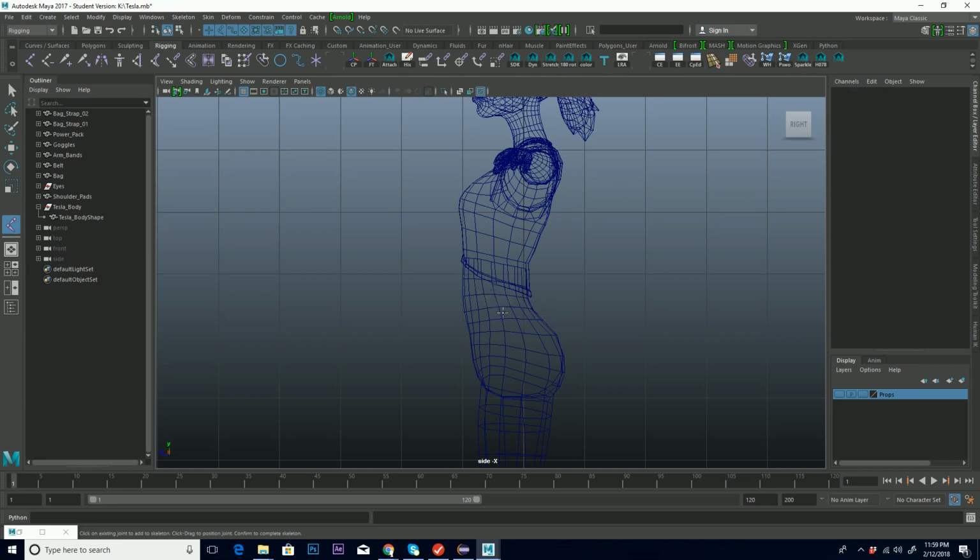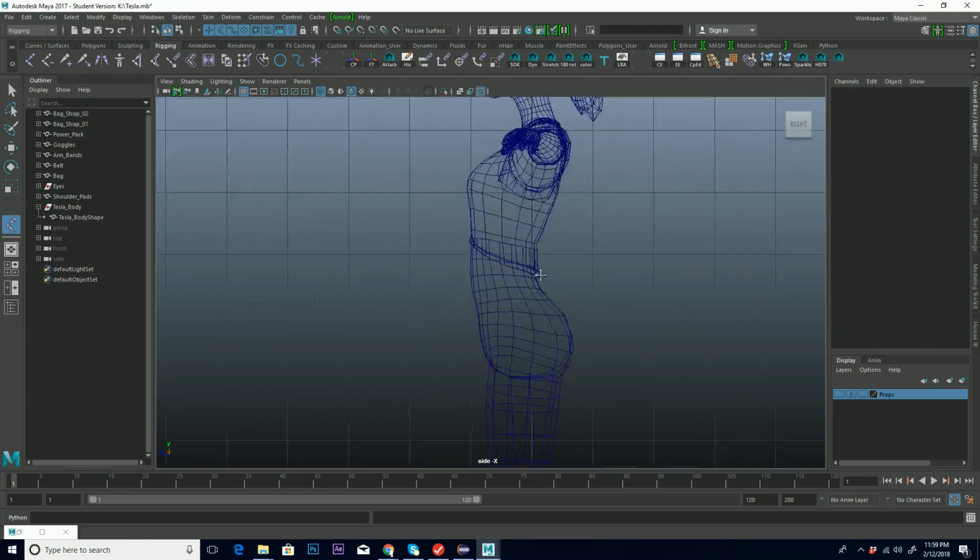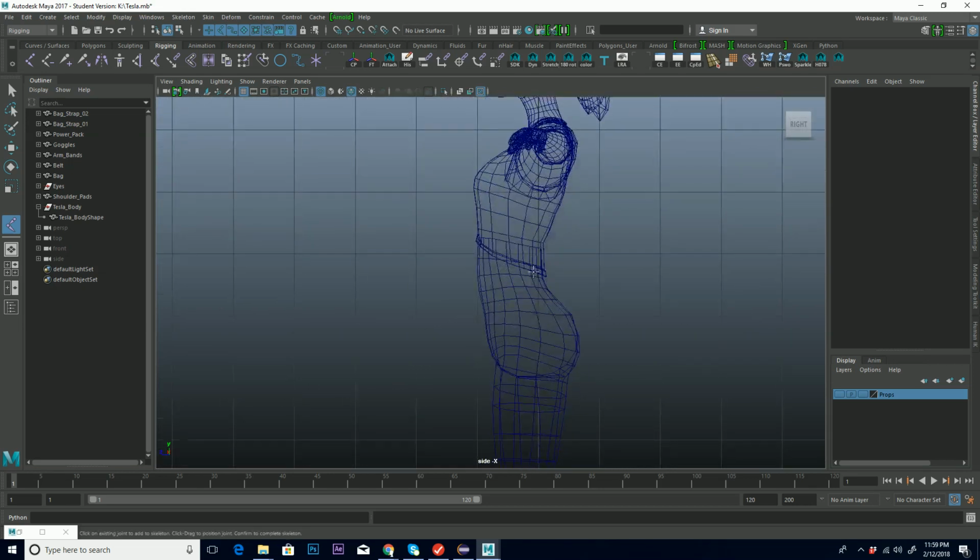So generally what we want to start with is just our root joint. This is our center of gravity, and basically where everything is derived from. I'm going to say it's going to be right about here, just above the hips. Right here. Okay, and then I want these joints in the spine to have a world orientation.